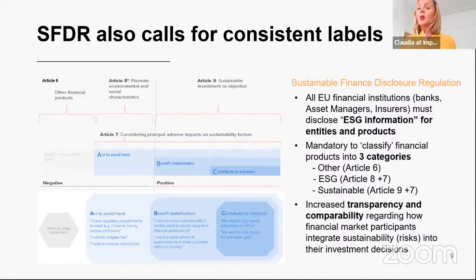So what the Sustainable Finance Disclosure Regulation does, it gives guidance, at the moment purely in a wording format, as to how you can label and describe your investment products, but ultimately you will actually need to prove against these principal adverse impact indicators, which I had mentioned before, how a product delivers against these. And these categories are very well aligned with the thinking of the Impact Management Project. The Article 6 categorization aligns with what we call the class Z, so may or does cause harm category. Then you have the Article 8, which in the language of the IMP would be the act to avoid harm, so A category. And then you have a big bucket, which is the Article 9, so sustainable investments, which in our language would actually include the B and the C category.